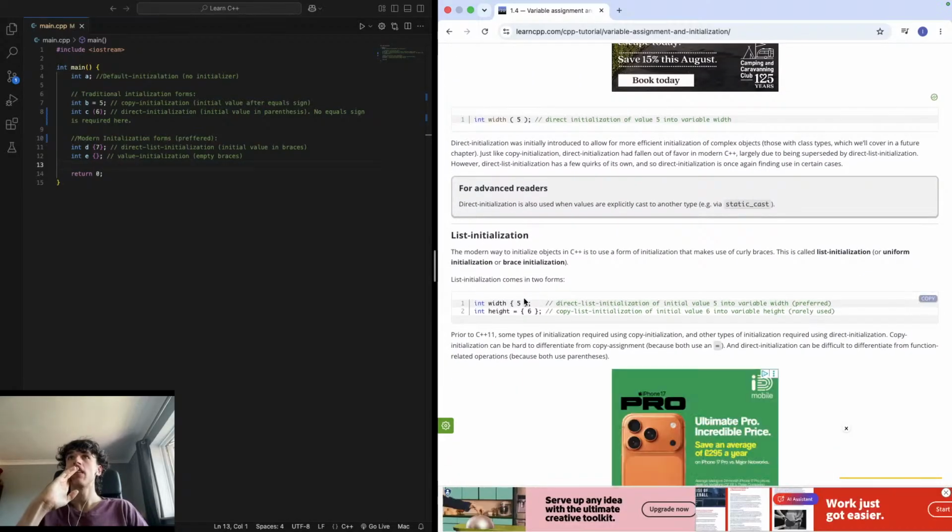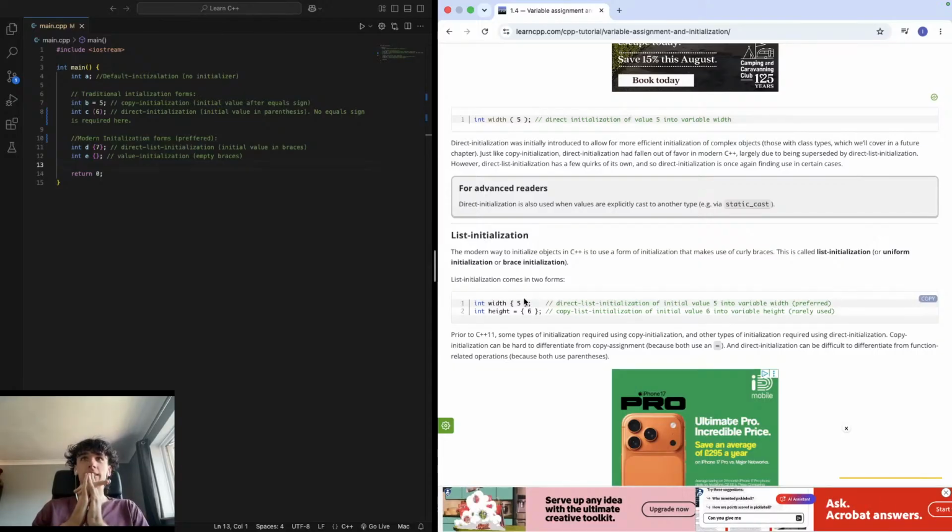Okay. So it seems that in C++, when creating initializers, you do not use equals.